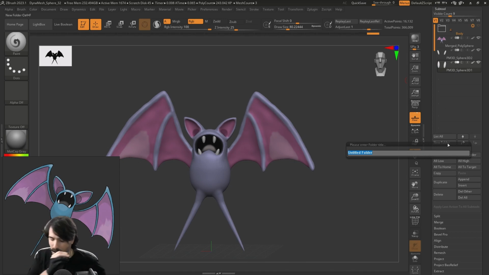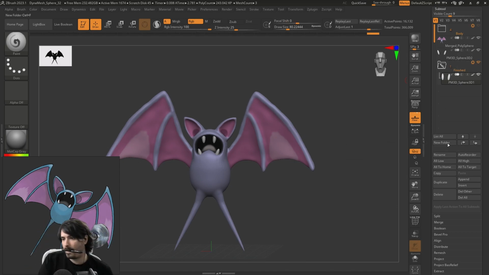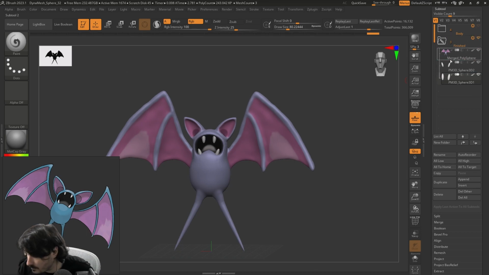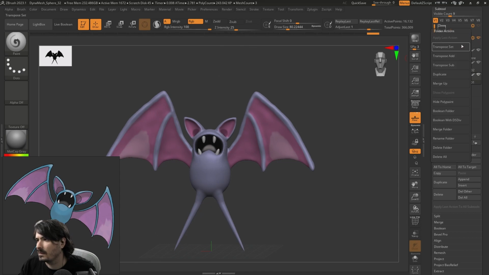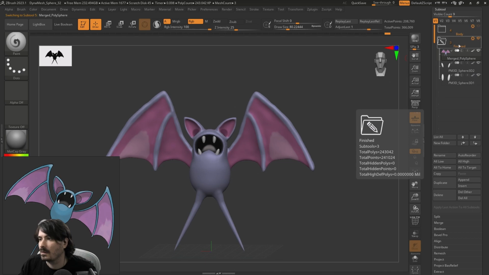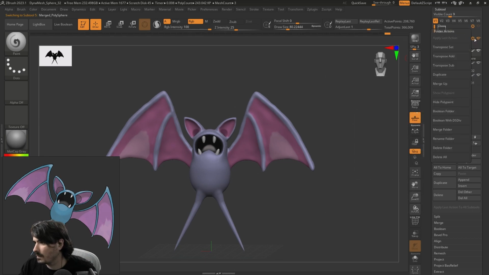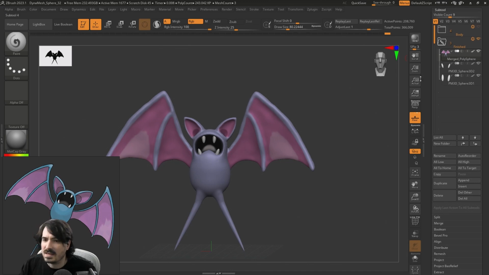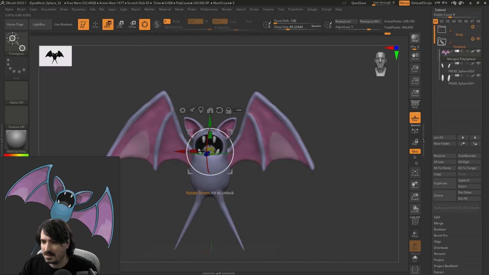New folder. What's the thing to move all of them? Is this it?